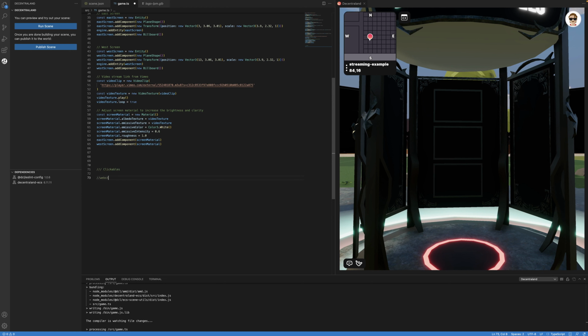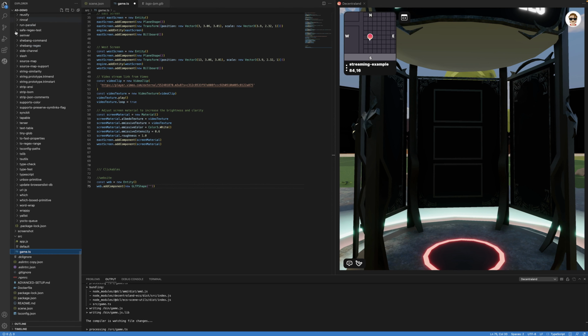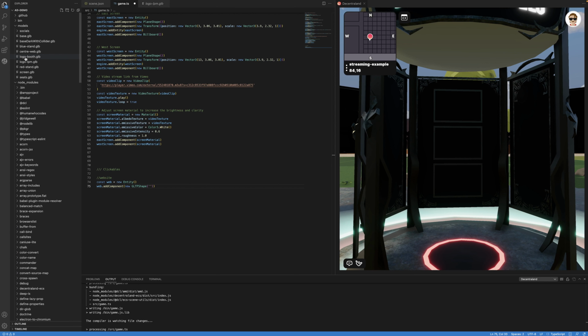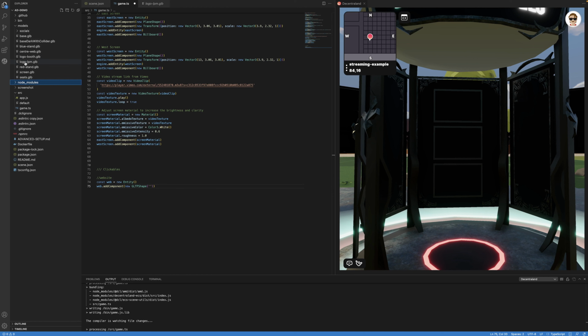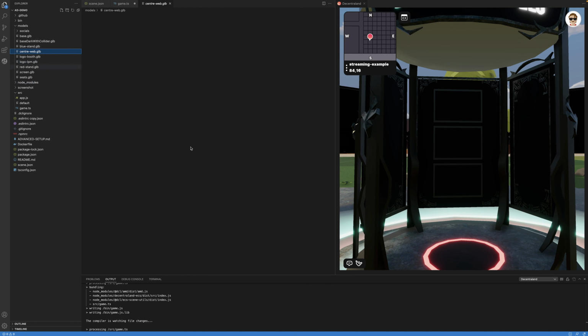So for the website, we have constant web equals new entity, and then we'll give it its GLTF shape. And we'll check the name in our models folder. So many things. Name in our models folder is the center web.